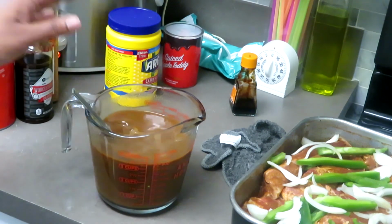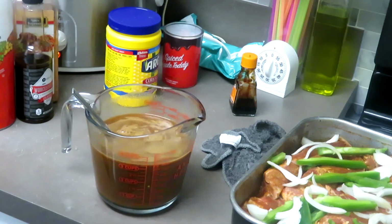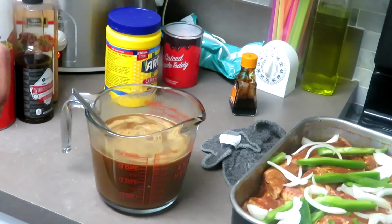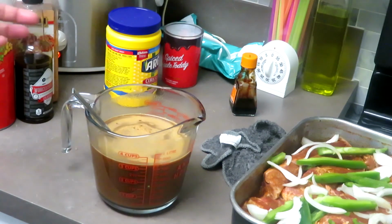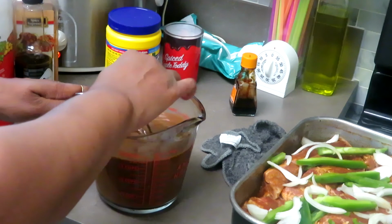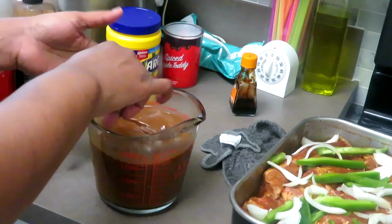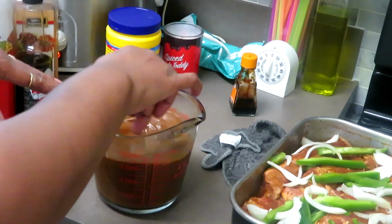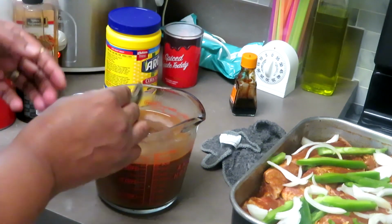So I got some beef broth, but I didn't want to open up the beef broth just to get a little bit of it out because I don't plan on using no beef broth this week. So I just use water. But if you're making a vegetable that contains beef or pork and you're going to be using it, then you can use some flavor broth besides water to give it more flavor.